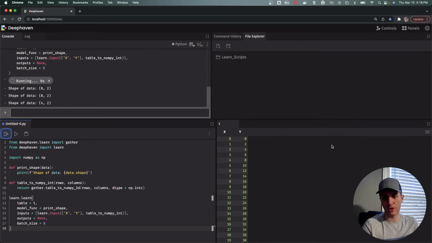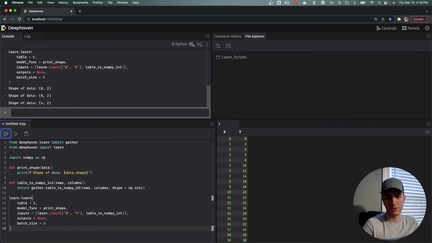When I run this code, you can see that, on the first few cycles, I receive 2 columns and 8 rows, which is expected. However, on the last batch, there are only 4 rows left in the table, so I end up with those. This simple static example shows an important concept, that the batch size specifies the maximum number of rows you will process at once. This concept is particularly important for real-time data. Make sure your batch size is at least the most rows you expect to receive in a single update cycle.